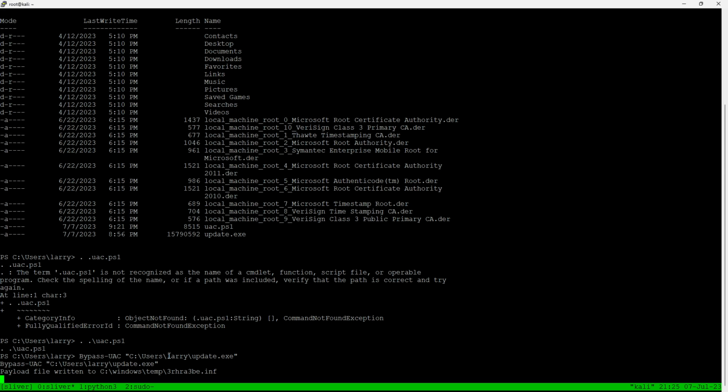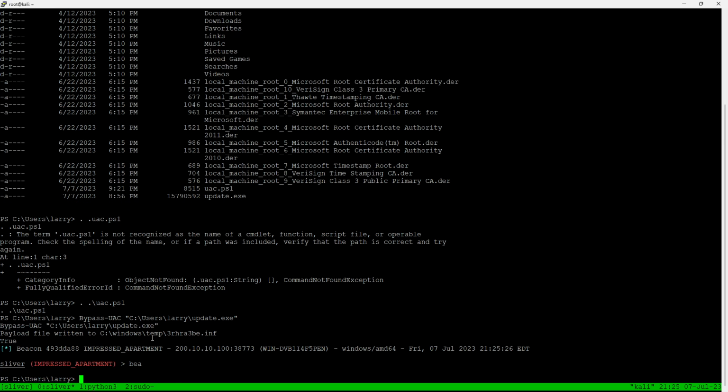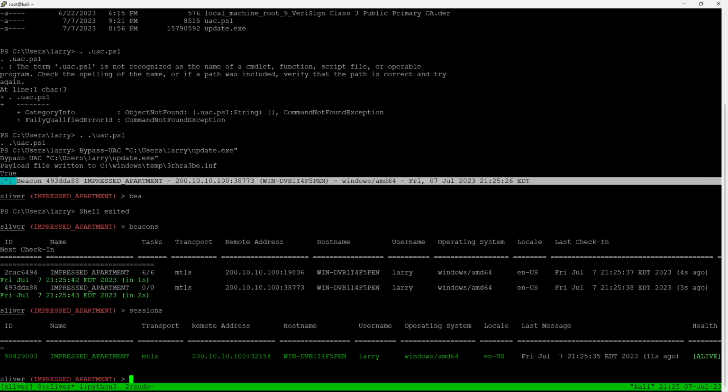Okay, so payload file written to temp directory. Let's hope that we were able to bypass UAC and get a callback in a higher state, right? We'll see. Oh, boom, there we are. Nice, nice, nice. Oh wait, there's some kind of wonky thing right here. Okay, so it's just Control D, get out of here. And what do we have? Let's see here. So, there. Now, I think we bypass UAC, 493 DDA. That's our new beacon right there.